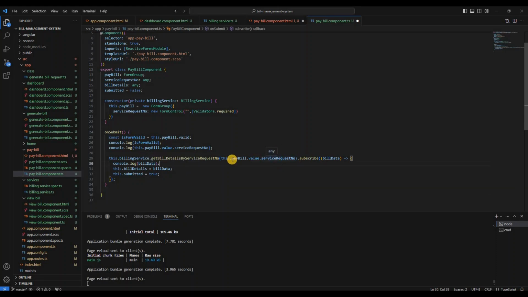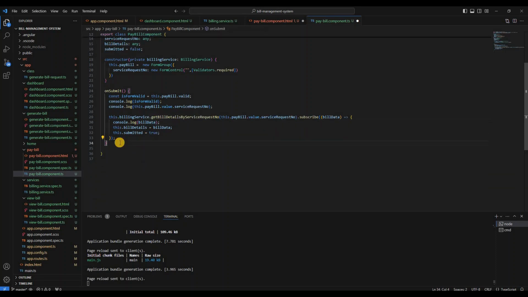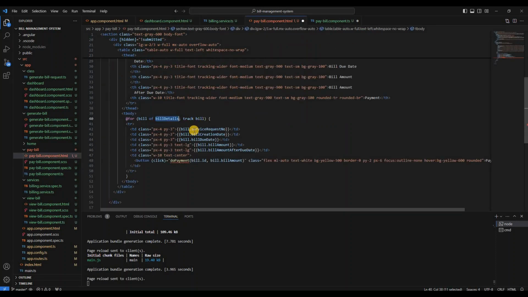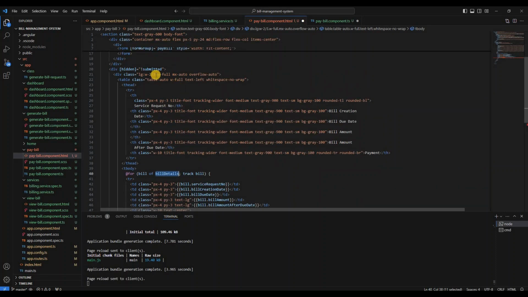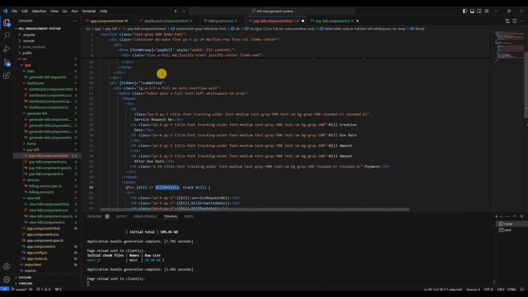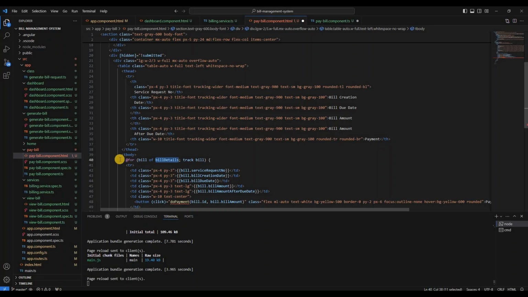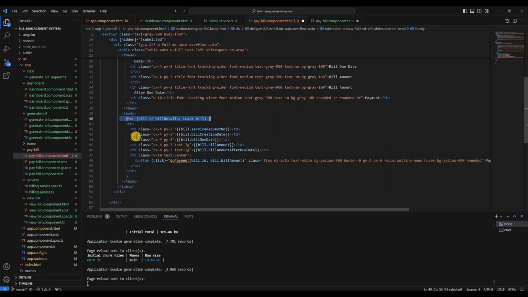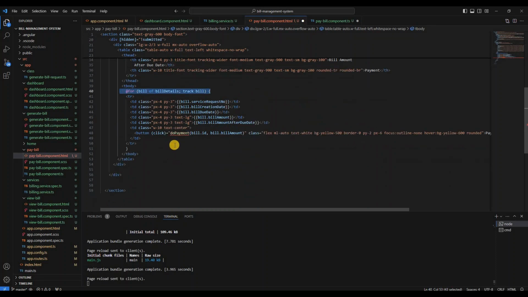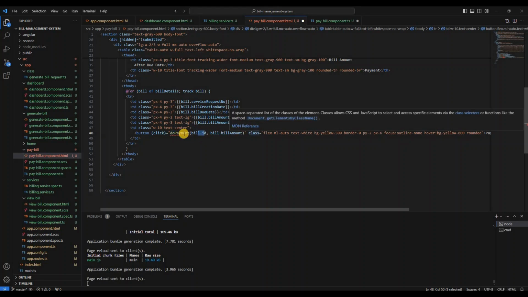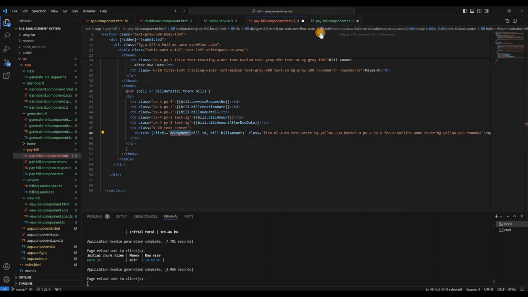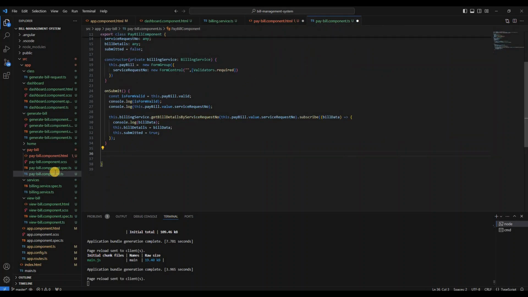So based on this service request number, it will fetch the bills. After that, as you can see over here, it generates one table based on this response. Based on the response we receive, it iterates the for loop and generates this particular table. Over here we are creating this doPayment method, which will take the bill ID and the amount, and once we click on do payment, it will actually do the payment.